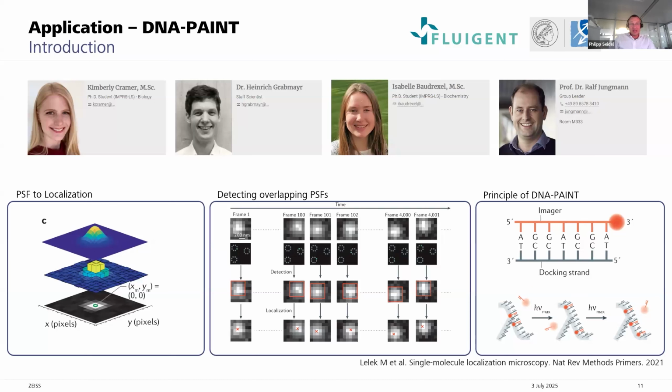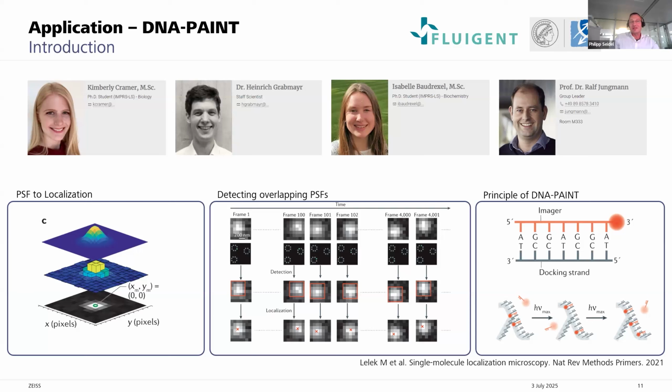For people who never heard of DNA-PAINT, I like to give the full picture of the story, so go at least into every crucial step. Let's start with some theory. What is single molecule localization microscopy? You know that every fluorophore is producing an image that is spread out, that has a certain point spread function, which is normally limiting the resolution, normally a size of some 200 or 300 nanometers.